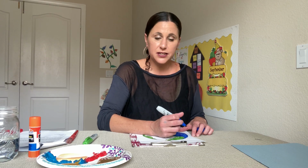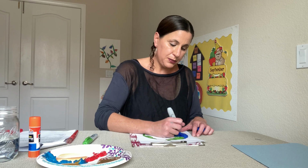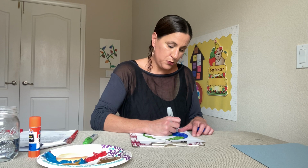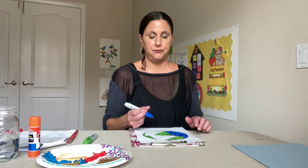But when you get way out into the ocean, like if you were on a boat, it gets so deep, the ocean just goes on and on. And so what that looks like, if you're on a boat and you're looking at the ocean, the places that are a lighter blue are the more shallow places. And where you see that deep, deep blue, it's that deep color because the ocean is so deep right there.